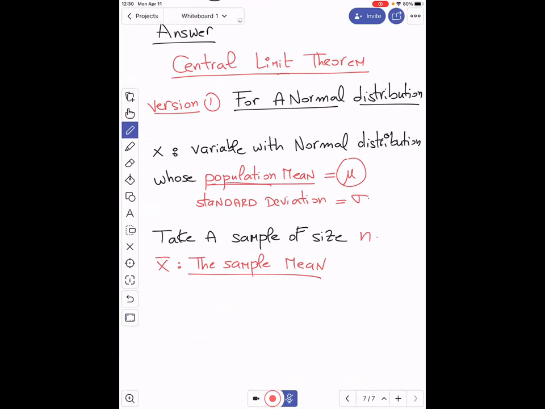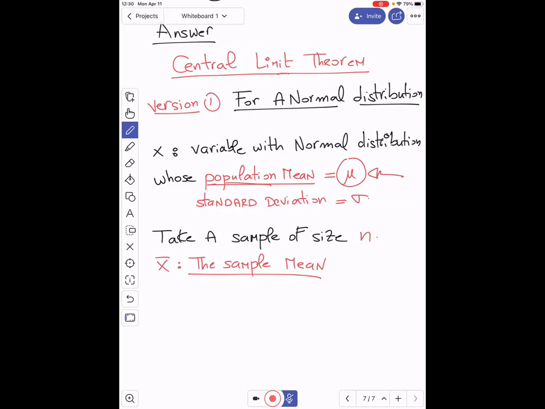Sample mean is like when you take, as I said, the fish in the lake, you take just 5 fish. That's a sample of 5 fish. So when you measure their average length, that's the sample mean. That's the average of the 5 fish. But the population mean, that's the average of all the fish in the lake, not just the 5 fish, right? So there is a difference. Okay.